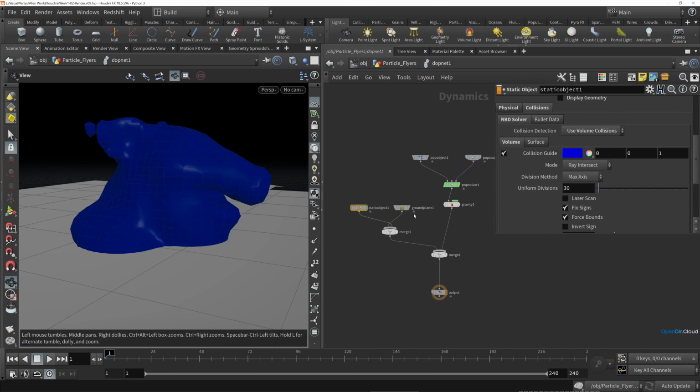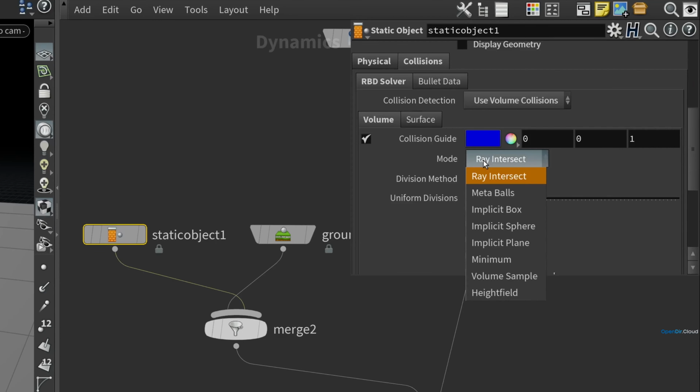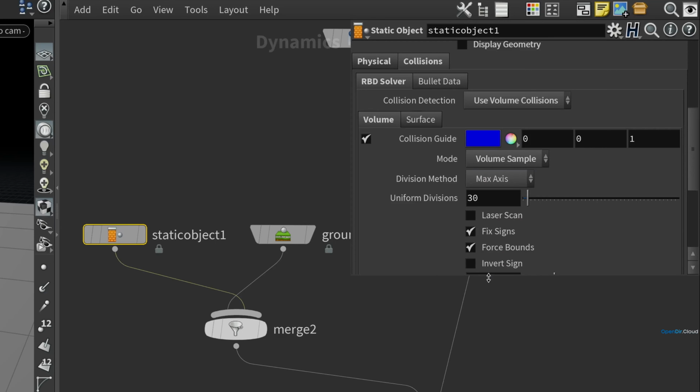So inside the DOPNet here, right now we're back to our default volume collider settings on this static object. So let's change the mode to, instead of doing array intersect, we'll just do a volume sample so that we can directly sample that volume that we've created in SOPs.